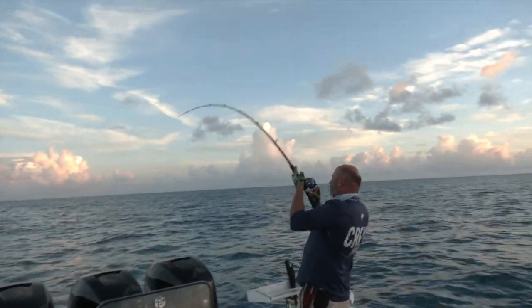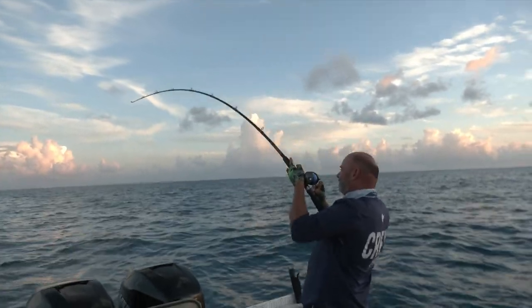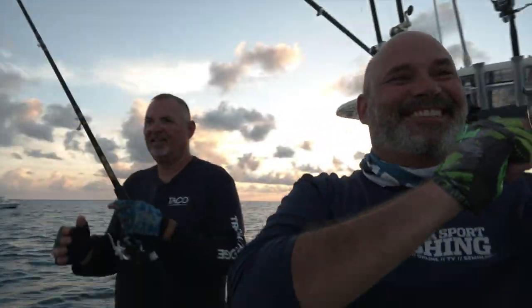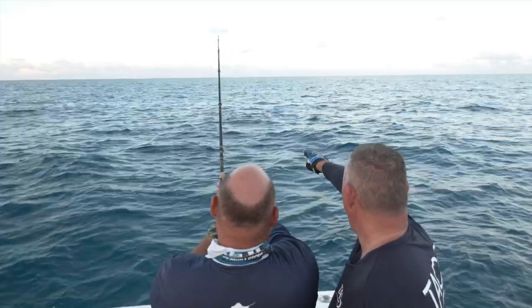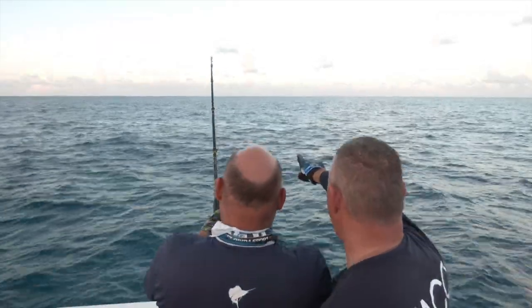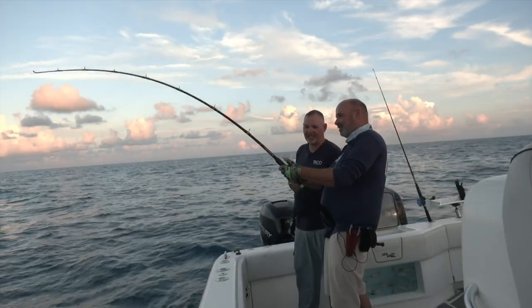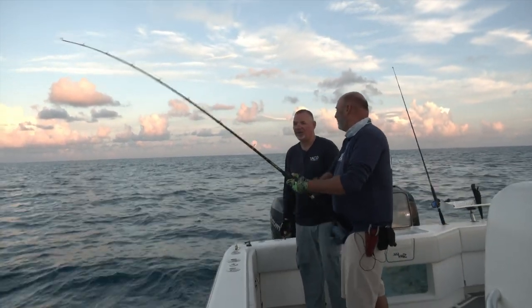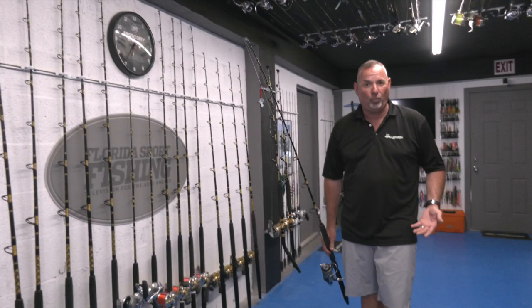But then every now and then you'll drop a bait to the bottom and man, you just get your clock cleaned. You just can't stop them no matter what you do. And maybe this happens two or three times in a row. Well, what does that tell you? It tells you that there's some larger bottom fish down there, right? That you're undergunned. You went to a bear fight with a butter knife and that's not gonna work, pal.